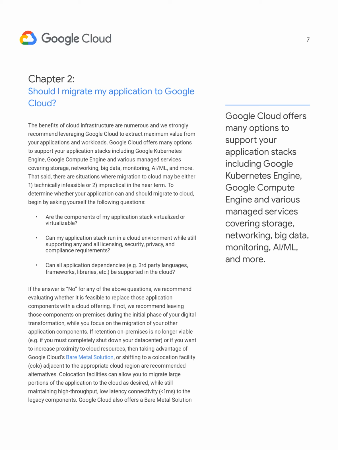Colocation facilities can allow you to migrate large portions of the application to the cloud as desired, while still maintaining high throughput, low latency connectivity, less than 1 millisecond, to the legacy components. Google Cloud also offers a bare metal solution. Google Cloud offers many options to support your application stacks, including Google Kubernetes Engine, Google Compute Engine, and various managed services covering storage, networking, big data, monitoring, AI/ML, and more.